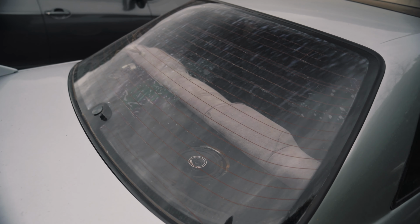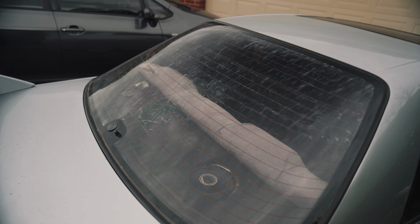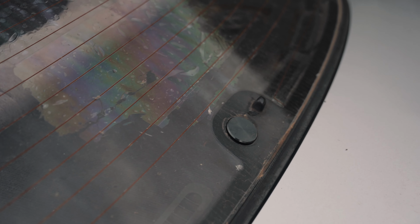Now I know the glass on the rear windscreen is shocking, like with the tint. You can see it's all here. That one was kind of my fault. So the car had a rear wiper motor, but it didn't have the actual wiper on the motor, and I didn't really like the look of it. So what I did is bought one of these rear wiper delete bungs. And as I was installing it at a misfire, I over tightened it and it shattered the whole rear windscreen and removed it from the car. So that was 100% my fault. Kind of funny, you kind of gotta laugh, I guess. I'll put some photos up now so you can see that.